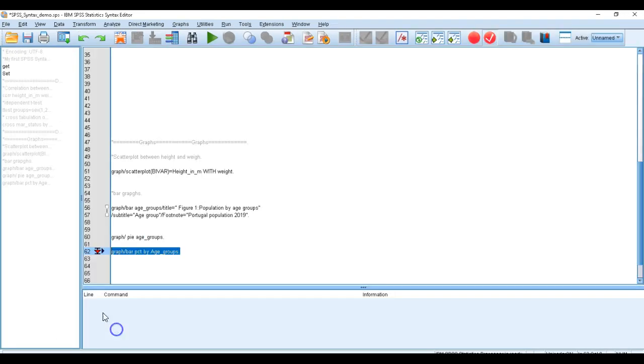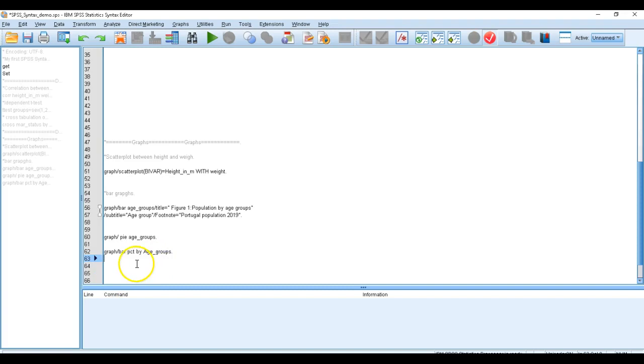So let's say again, we want this by sex, age group, by sex.